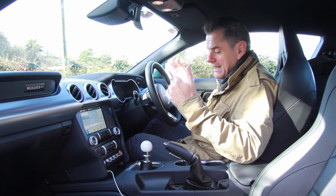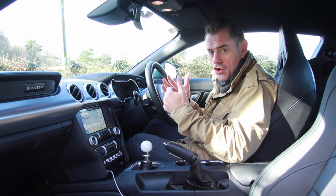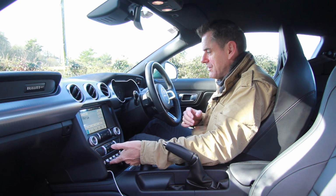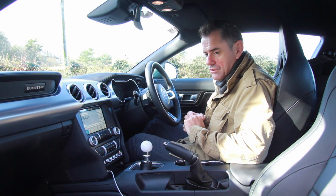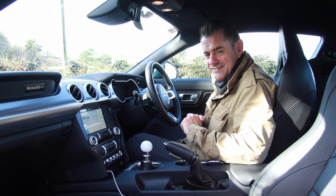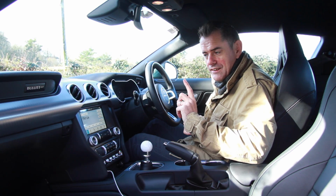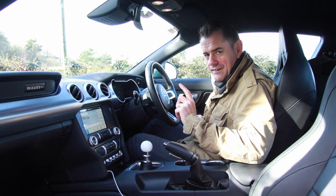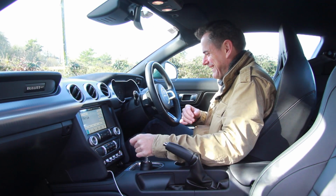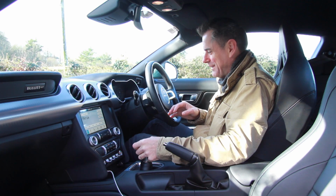So on my dash, you see the car has started in normal mode. It has started again in normal mode. So again, I have to go to the mode switch here and go from normal to my mode, which changes the exhaust note. It does, listen. I love these cars, they're brilliant.